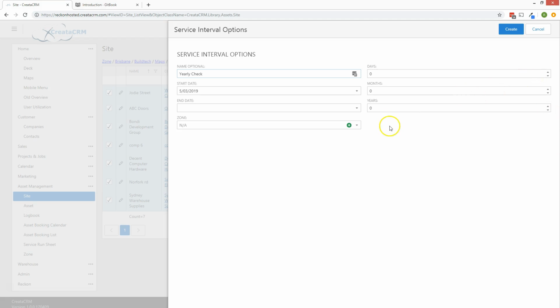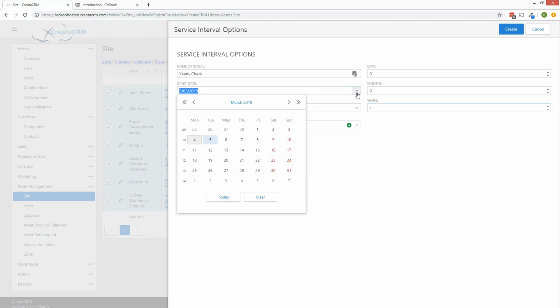Now what we're going to do is that the years is going to be once a year. You could do 12 months if you want to, or this could be 30 days, and so forth and so forth. But you get the gist of what this does. Again, documentation is going to be helpful, this is an overview of a video. So if you're unsure, just go back to the documentation.